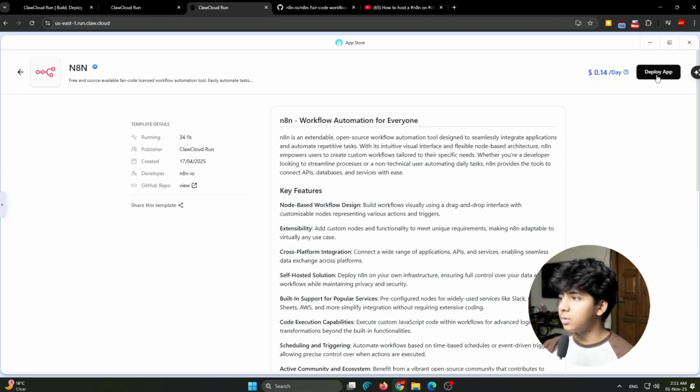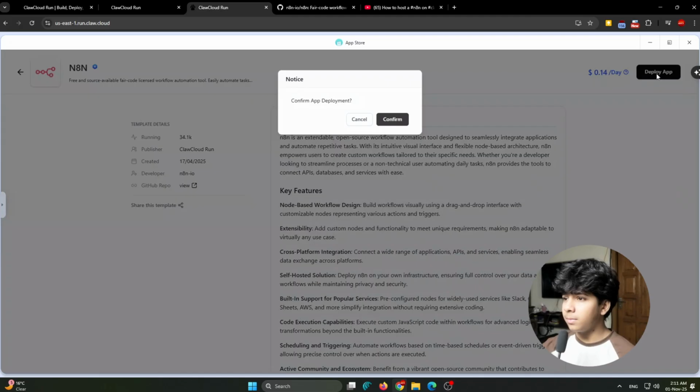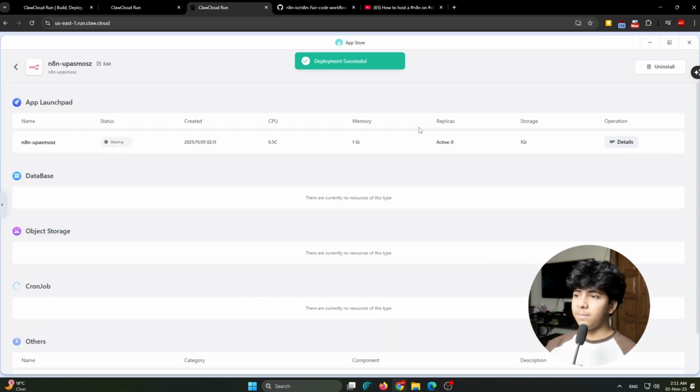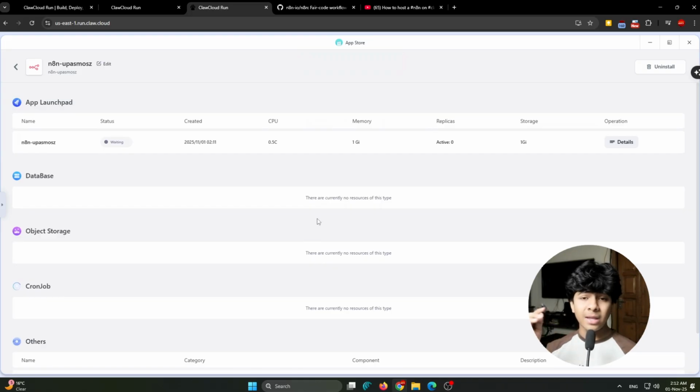Now just click deploy app, and confirm. Now it will do all the backend steps, and there will be a deployment successful message. And now you can access this n8n from anywhere, from any internet, from the entire world. So you don't have to worry about losing your data or credentials.